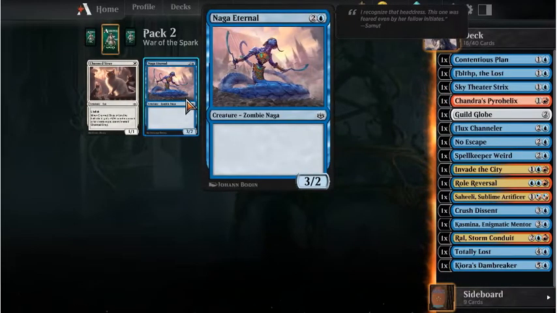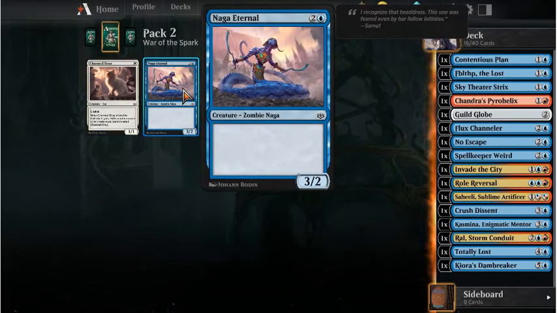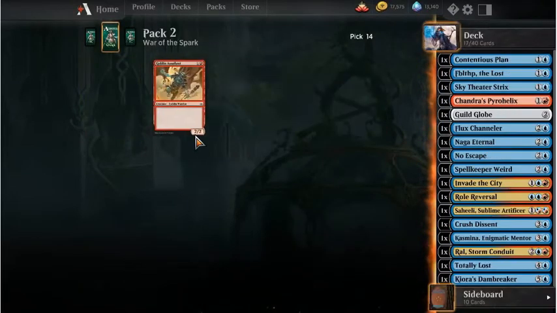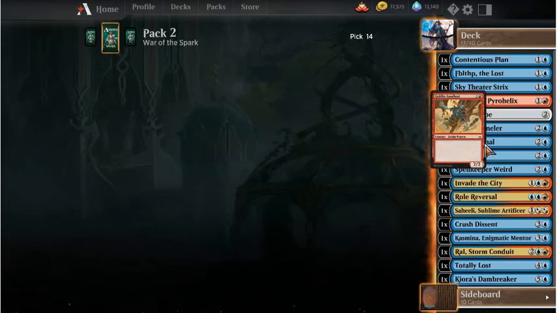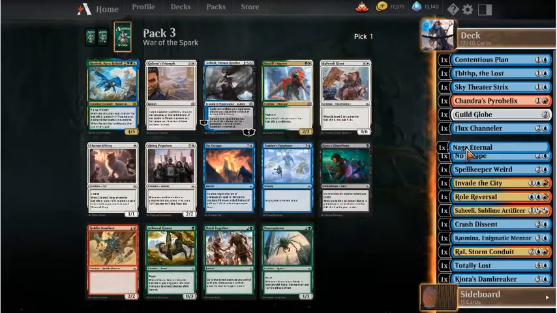Alright. This will, by the way, Charmed Stray will 100% be a by force video. Hope I don't have to run Naga Eternal. Stoneblades, no. Hey, look, Feral Maca and, whatchamacallit made back. Wow, Rolesque. Oh my god.